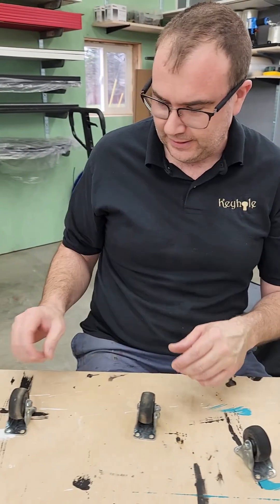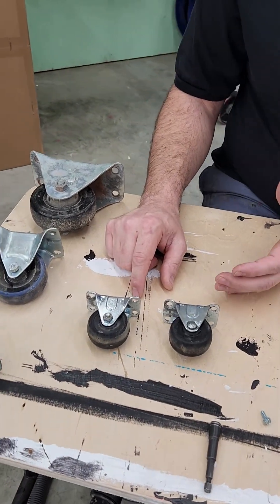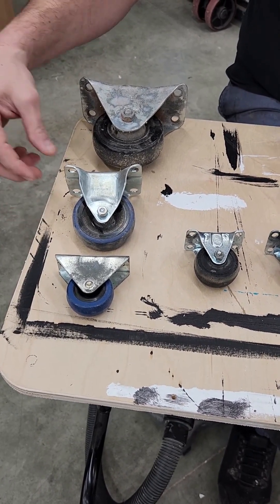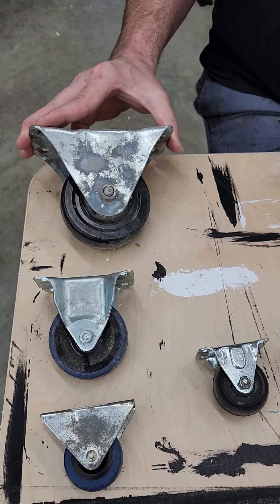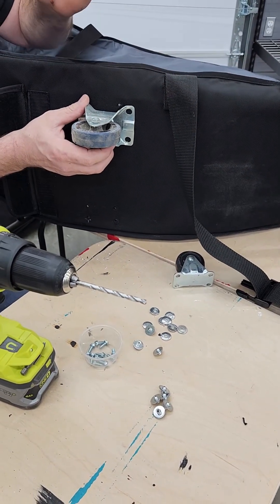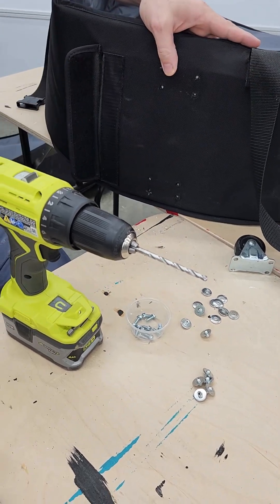Now let's talk about the casters for a minute. The ones that come on your soft shell are two-inch casters — they're a rigid caster, they don't swivel, they don't have a brake. This is preferable over any other style, but the size can change. We can stay with the two-inch, or if we had a 50-key or 60-key master, some of the larger soft cases may want to try a three-inch. This is a four-inch caster — I think this is probably beyond the scope of a soft case. The reason we don't start with a three-inch is that it sticks out significantly more, and in a mobile setup, a caster that large may prevent people from getting it into their vehicle. That's why we go for the smallest ones we can get away with.